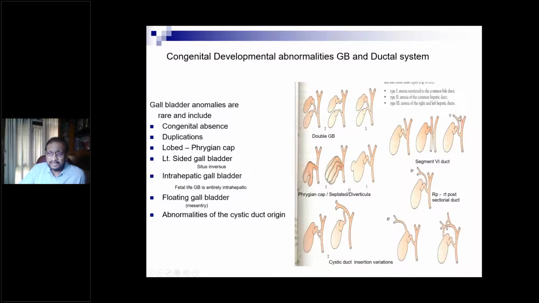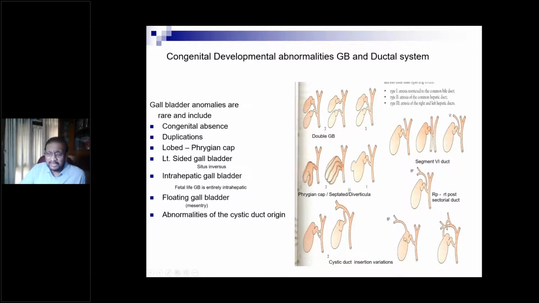See, opening here. So when you're ligating, you ligate out here, and suddenly you find that the bile is leaking out, and you don't know what's going to happen. So instead of ligating out here, you should be ligating here. And that creates a problem of one of the abnormalities in the post-cholecystectomy phase, right?